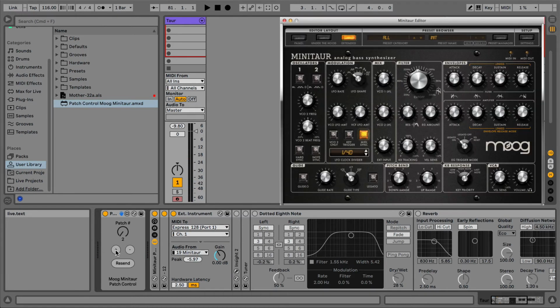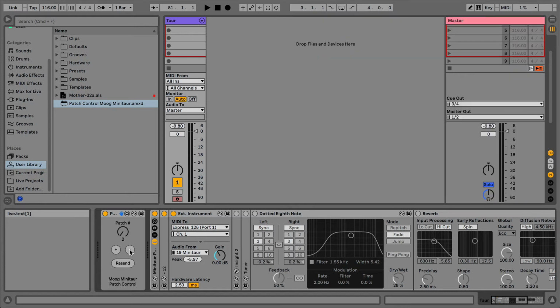Now, Moog makes a very excellent VST MIDI control device. I'm not using it, okay? It's not in the chain. And I have no idea what would happen if you tried to put them both in there. It might work, but it might not. I basically use that to build presets on the Minitaur offline. Any programming I do on the Minitaur, I pull up the editor because it'll run standalone. And I sit there and I play with my Minitaur, make all the presets, save them out, load them onto the device. And then when I'm performing or when I'm playing, I just use this simple device to do patch changes and things like that.